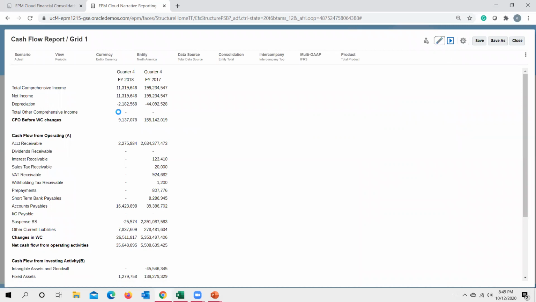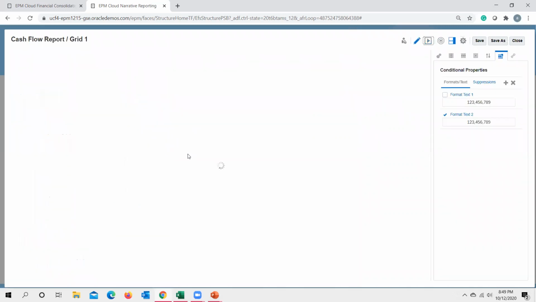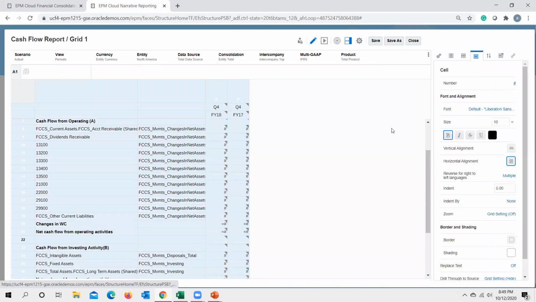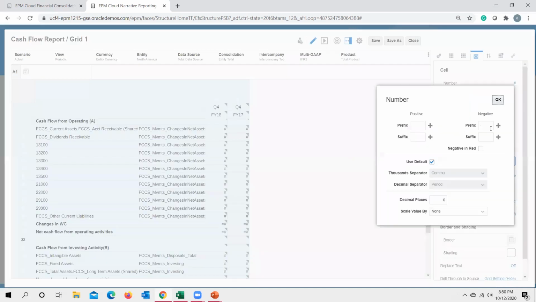And if I want to have my negative numbers shown in brackets, I just click on number formatting, and I want to have my numbers with prefix and suffix as bracket for negative numbers.